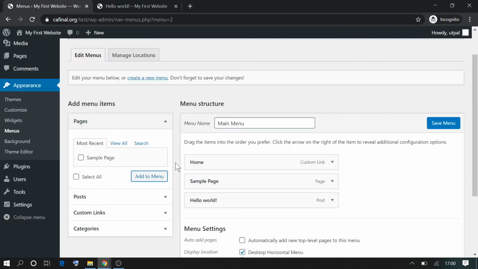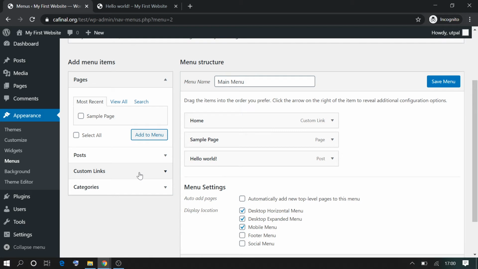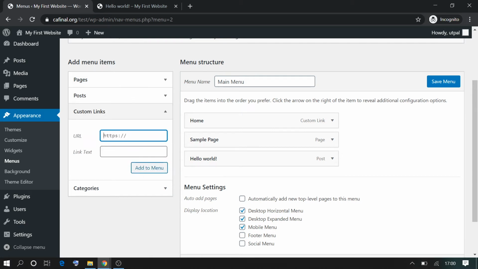We can also add custom links in here. For example, if I want to redirect my users to google.com, so I'll have to type https. I can just add google.com as a link, and here I can give a text to it, search on Google. I'll just add it to the menu.